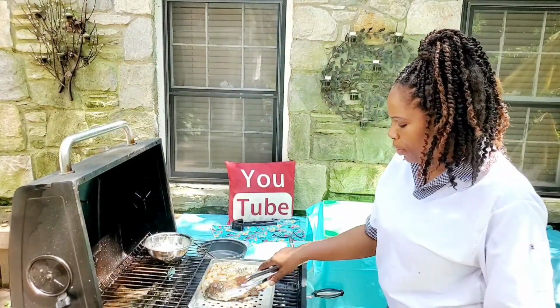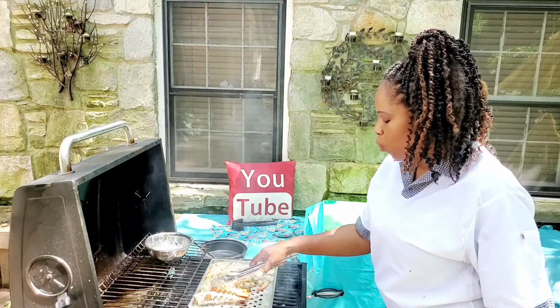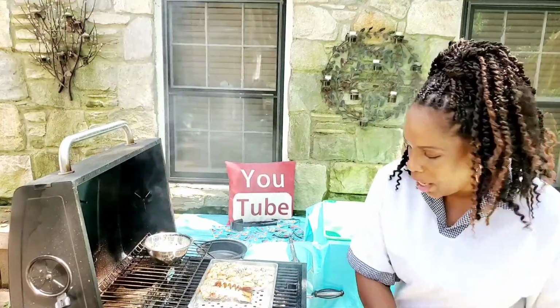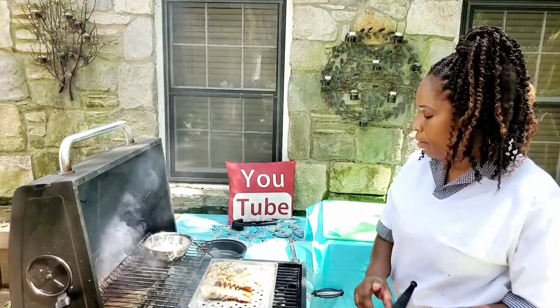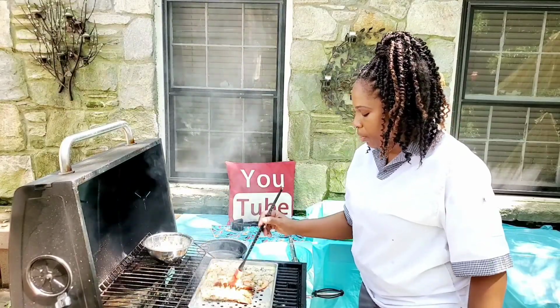Uh-oh, we got a bumblebee. Hey, you're going to have to go somewhere, man. Guys, when you're one with nature, you will come up against some things. Nature will sometimes get in the way, but guess what? We've got to keep it moving, right? We've got to keep it moving.